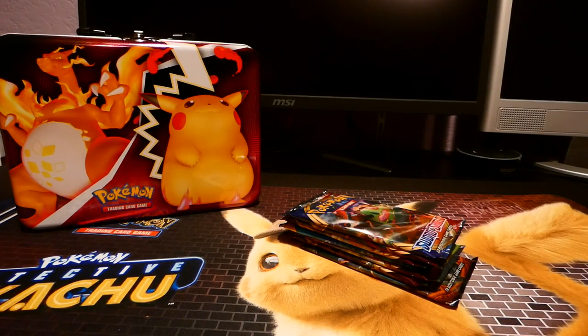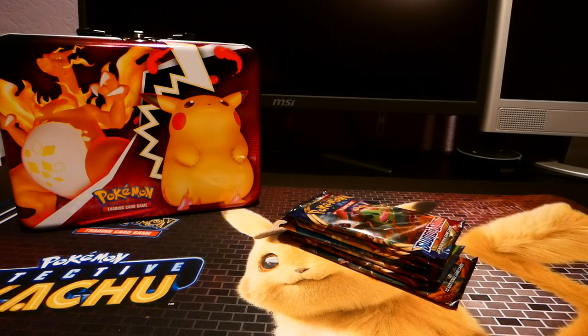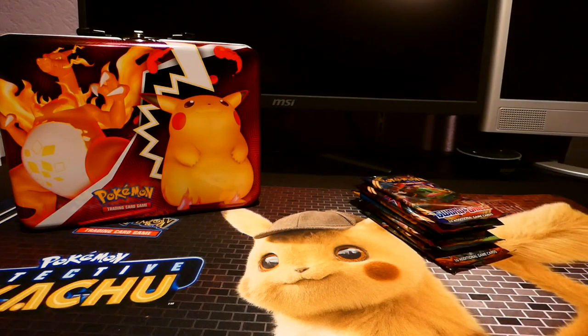So I went to the effort of organizing these in the order I wanted to open them. And then you know what I also realized that annoys me is that they didn't include Cosmic Eclipse, which sucks because I like that set and I wanted to open more cards. And I'm having a hard time finding those cards at their normal price. I hope the reprint comes soon, but anyway, that's beside the point. That's a whole other story in itself. So let's just start getting into these weird packs, I guess.